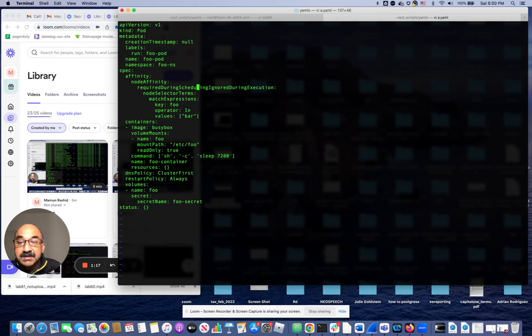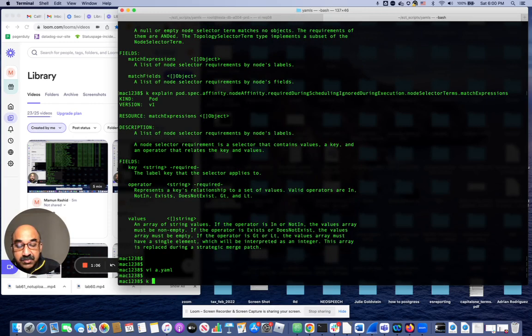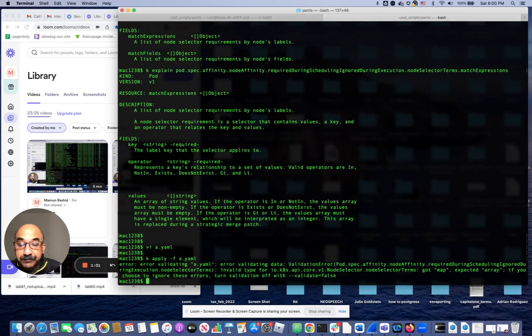So okay, that's the beginning part. I'm going to run this, and it's going to run into an error, and I'm going to fix it live, because not all of these are actually objects. Some of them are arrays of things. Now let's pretend we're going to apply this and see what error we get.